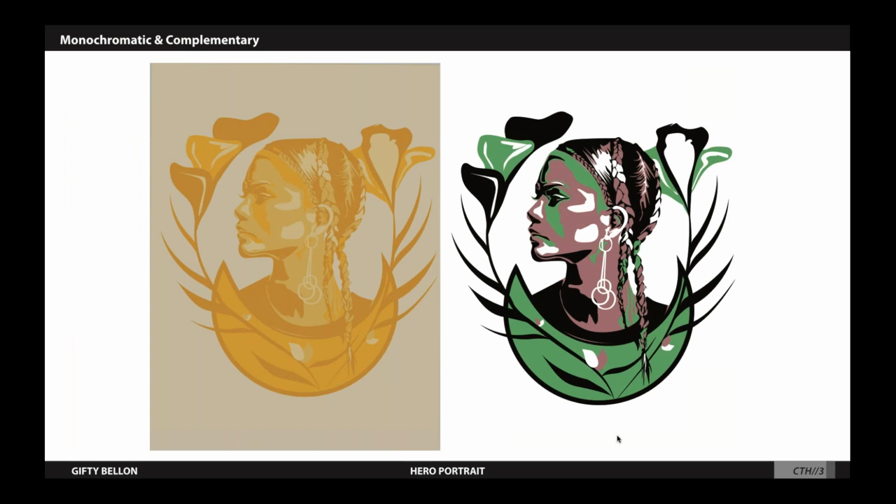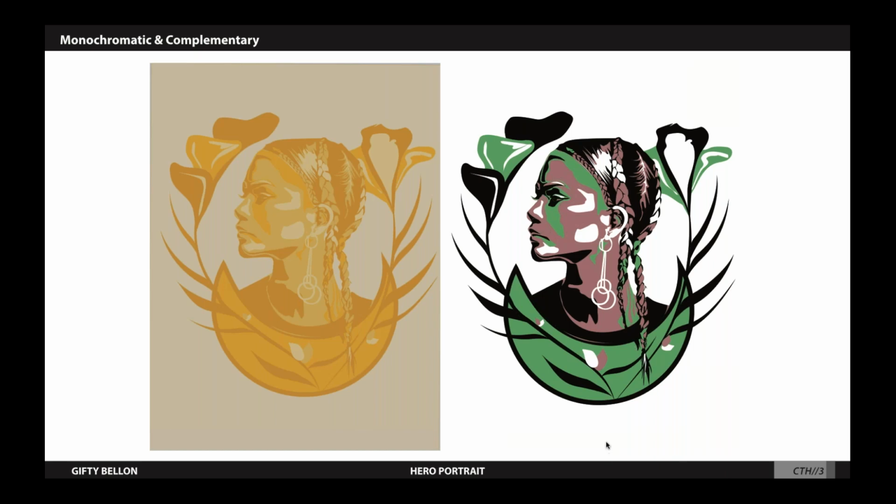Here's another student example. This is Gifty's. So these are the color relationships she did. Monochromatic, she chose sort of a warm yellow, orangey yellow. And you can see there's highlight, a mid-tone, a darker tone, and a shadow. And they're all colors. There's no white and no black. Complementary, so red and green, but she sort of desaturated the red, made more of a tone out of it, desaturated and darkened it a bit. So it functions more like a shadow, and the green is a little darker than the red.